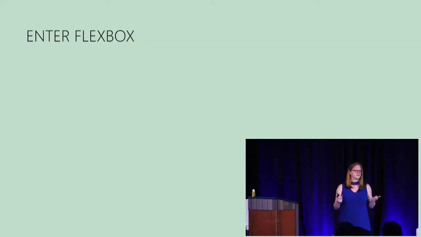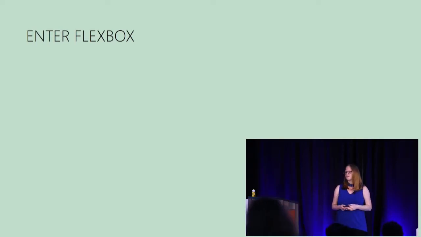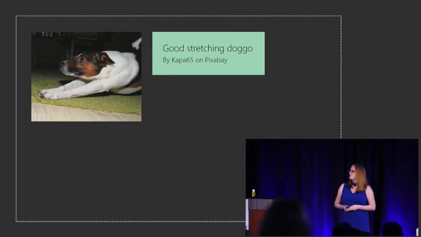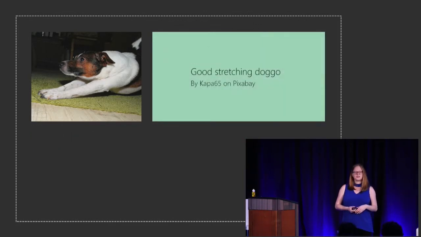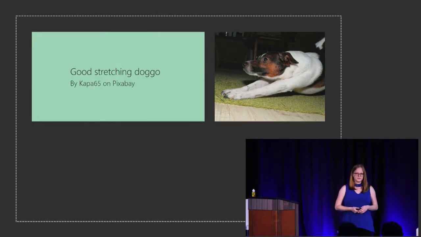One powerful solution that has emerged to solve some of these problems is Flexbox. With Flexbox, we have a main axis, which can be either row or column-oriented, but for the sake of example, let's just say rows. And we can tell elements how to consume space and distribute themselves within this main axis. We can also redistribute content without changing the markup, although we have to be careful about accessibility here.